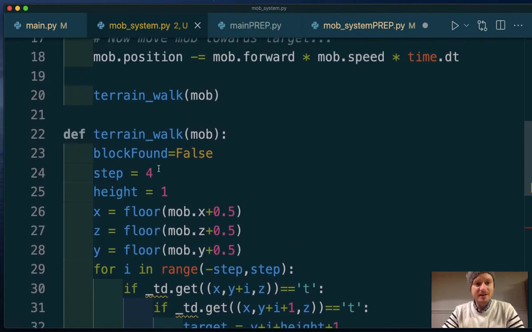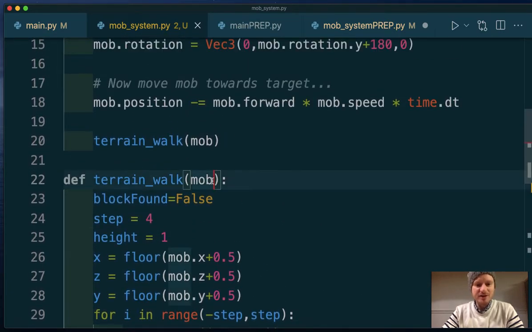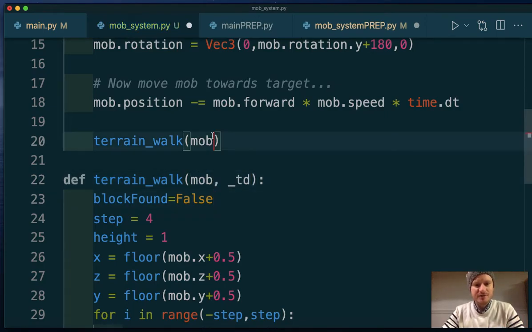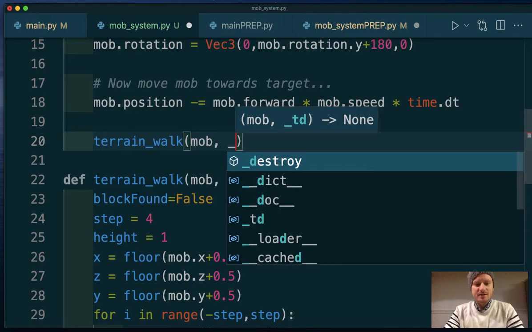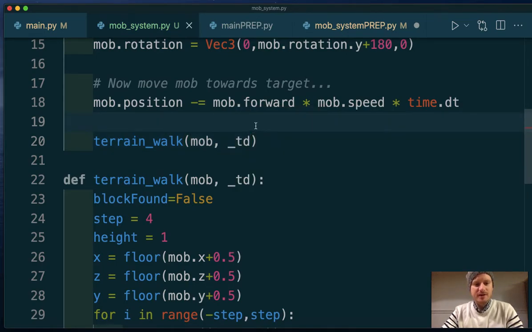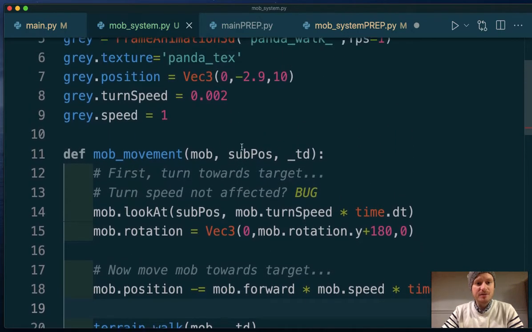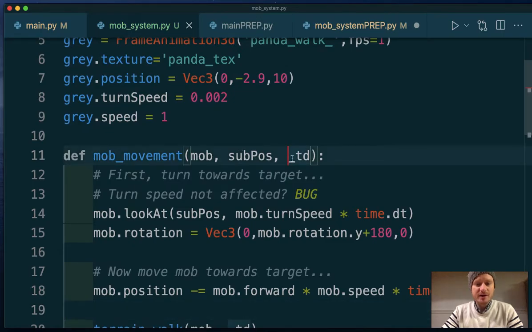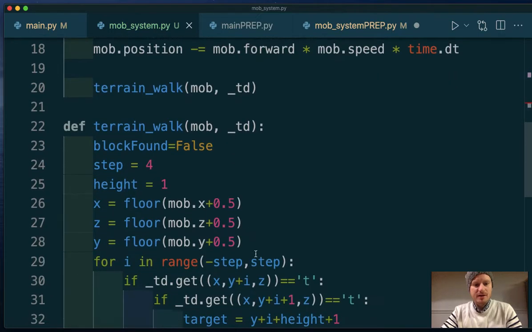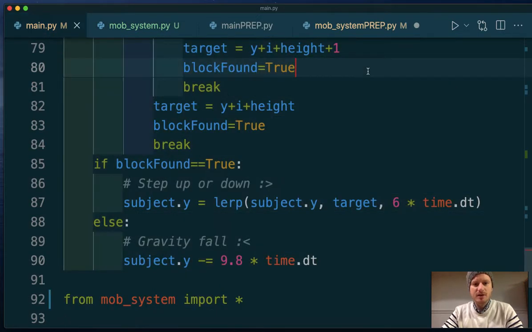Right, TD doesn't exist in this function. So let's just pass through TD. There we go. We can do that here because we've passed it into our mob movement function as a nice parameter. Lovely. Does that now work?